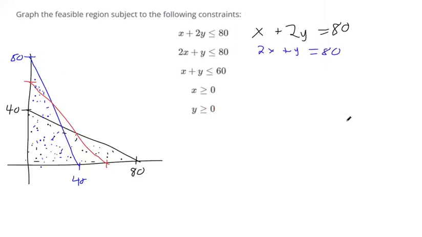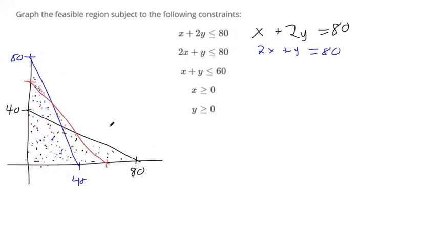And then the red line, again, our test point of 0, 0. 0 is less than 60. It's also true. So these are all true almost in the same areas, but they don't quite perfectly overlap one another. These are the red solutions. Red is true everywhere on this side.